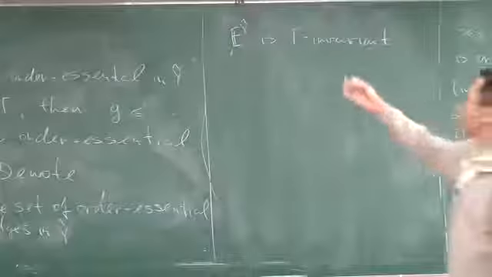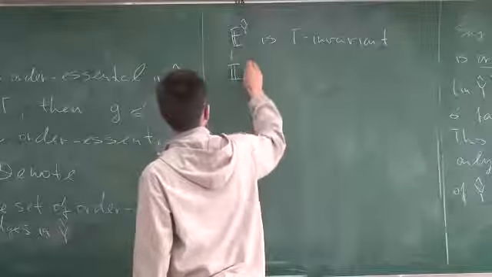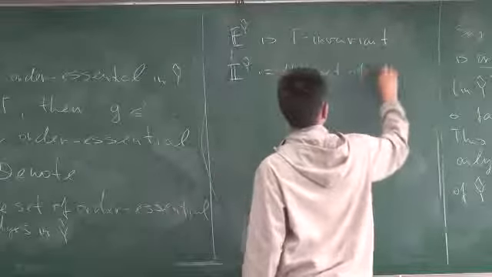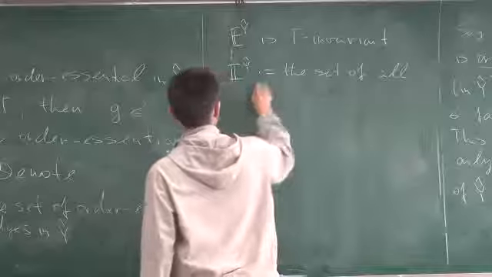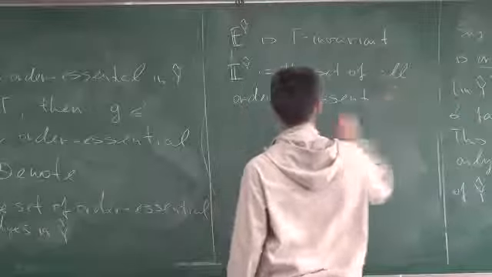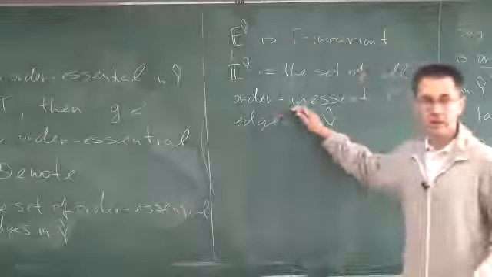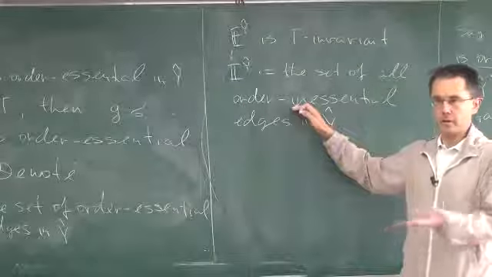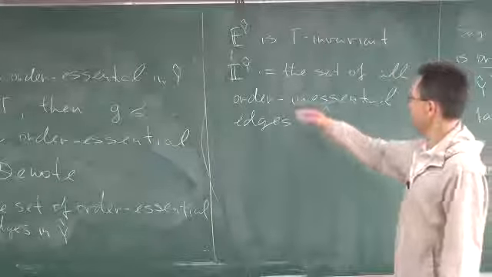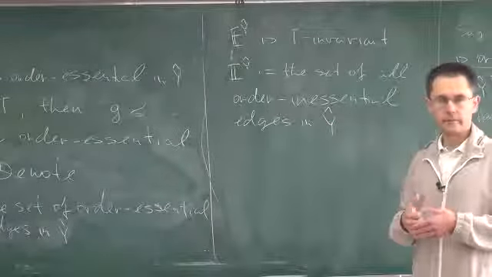and maybe I should say, okay, and do the same thing. So similarly, we define the order inessential sets, the set of all order inessential edges in y hat. And order inessential is just the opposite of being order essential by definition. So an edge is called order inessential, in other words, if it does not have a vein consisting of smaller edges.